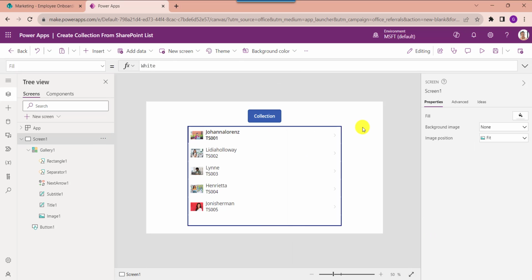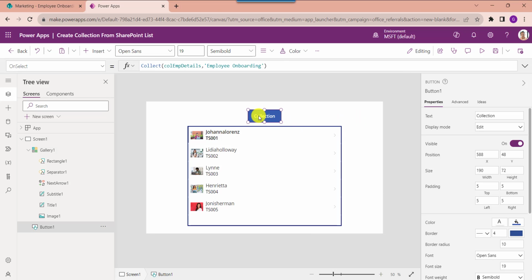Now I will show you exactly how to filter a Power Apps collection gallery by using the SharePoint Online list choice field. For that, click on the button control. Here I will change the OnSelect property as follows. See here, this is my another collection name, like collection IT choices, and I am using the Filter function to filter the IT departments in the Employee Onboarding list.